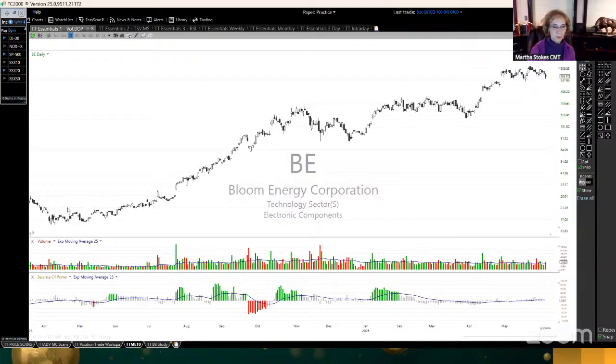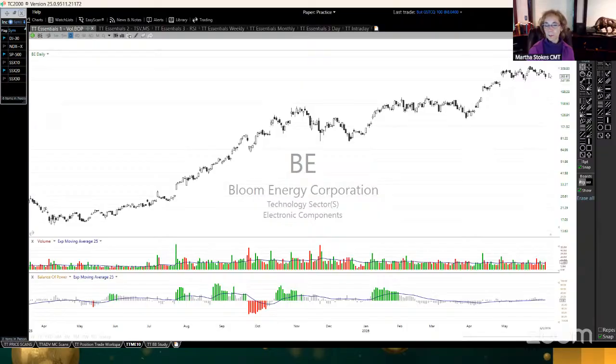So BE has a bottom formation. This is where the dark pools start quietly accumulating, and they have another accumulation here and another here and here. Then they kind of let it run up, and I don't see an accumulation right in here. It corrected a little bit, and then it's moving up. Slight accumulation in here. It has 86% shares held by institutions, which is very good. And it reports on 7/30, so it has another month before it reports.